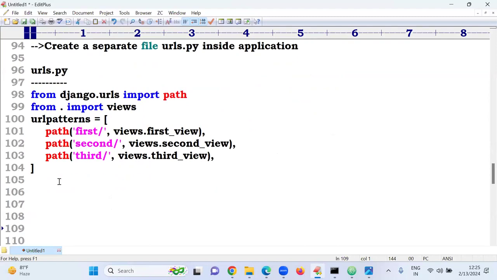So create a separate file urls.py inside application. In that you have to define 3 URLs: first, second, third. Any names are our wish, but we have to follow some standard purpose. I'm giving urls.py.